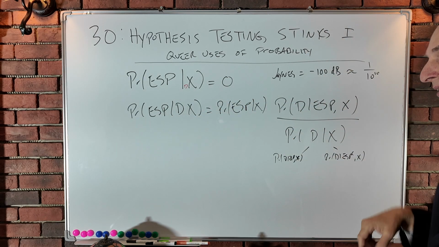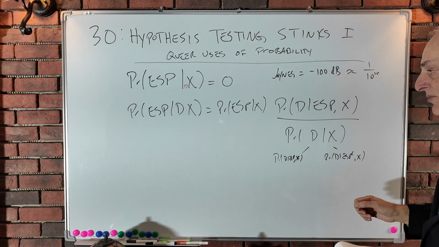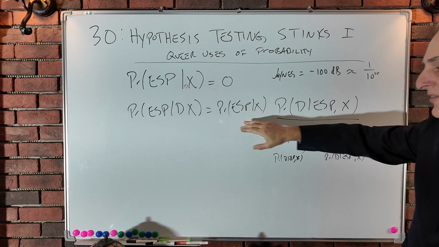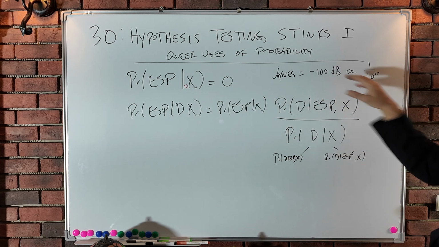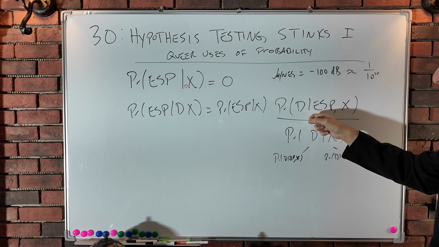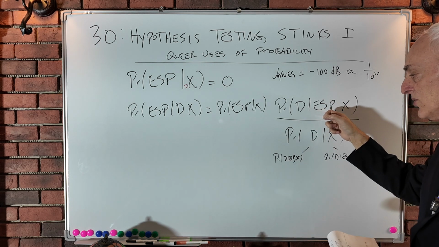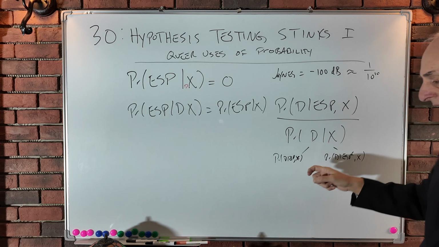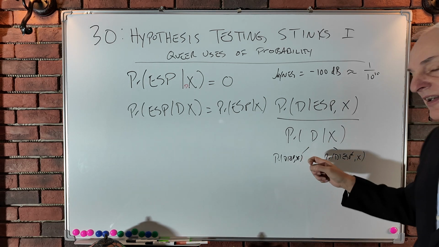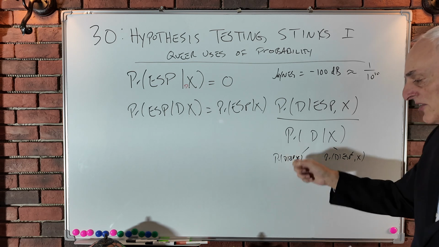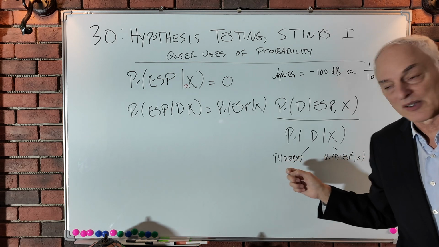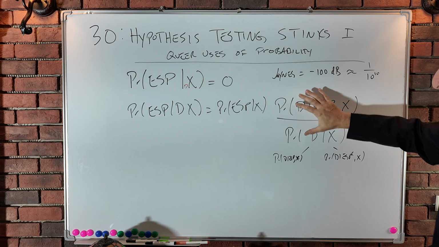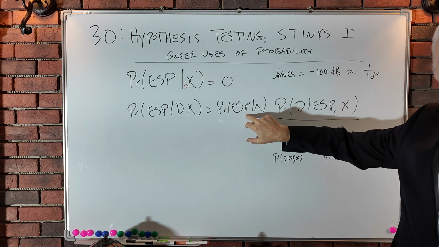Well, we just use Bayes' theorem. I wrote this up beforehand. So we still have the probability of ESP given X. This is our prior belief. And this is how we manipulate it. We have the probability of the data, assuming ESP is true. Then we have a denominator, which is just the probability of the data itself. But don't forget, that can be busted out into the probability of the data when ESP is true, and the probability of the data when it's not true. But it doesn't matter what these are, because this is 0.